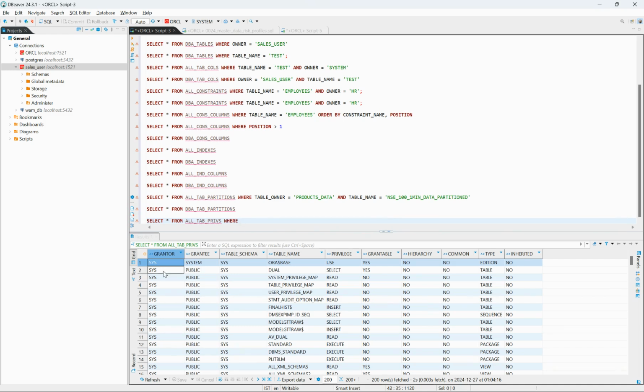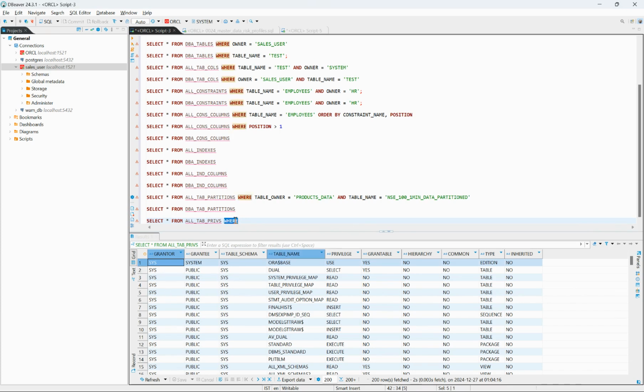Grantor is the person who has given the access, and grantee is the person who has received the access. Imagine we have an HR schema and a sales schema; within HR we have the employees table, and within sales we have the products table. If HR has to access the data of products, then we have to grant the access on top of products, so the grantor will be sales and the grantee will be HR. That's the information we'll find here.